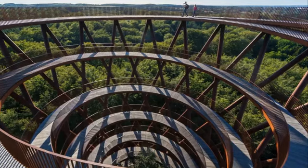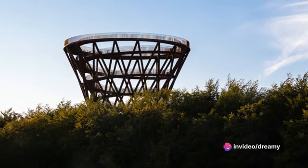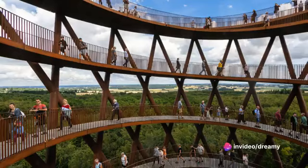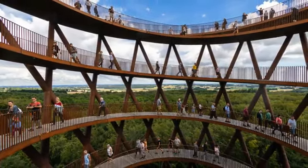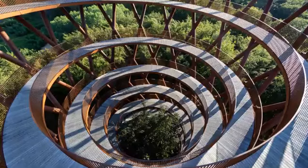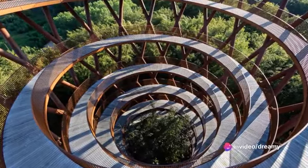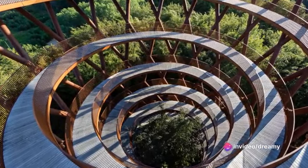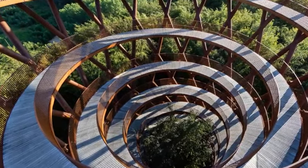As you climb, you'll be greeted by the symphony of rustling leaves and chirping birds. The air, fresh and invigorating, fills your lungs, while the ambiance soothes your soul. At the top, you'll find yourself amidst the clouds, with panoramic views of the forest and beyond. The vibrant tapestry of green foliage, stretching as far as the eye can see, is nothing short of breathtaking. Remember, what goes up must come down, especially after enjoying the breathtaking views from the forest tower.